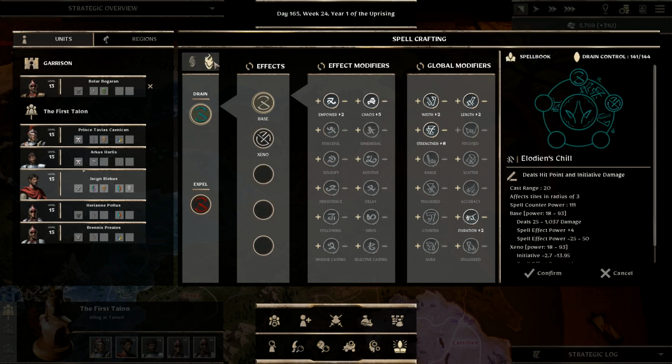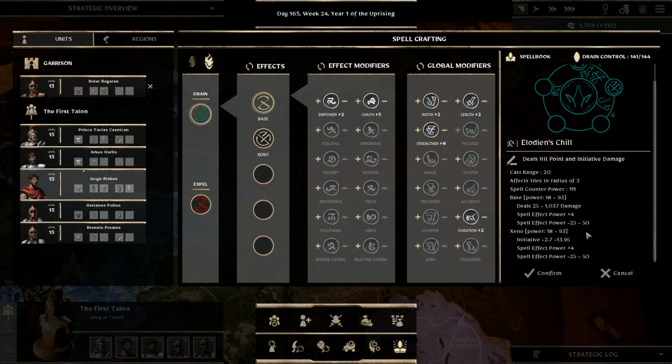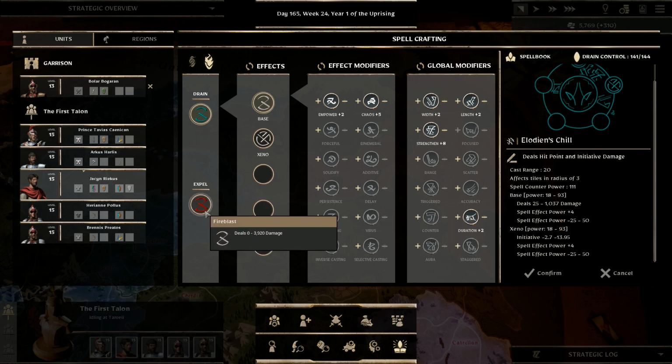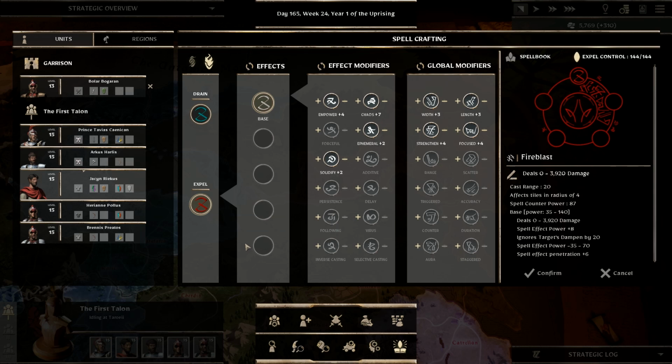As his second weapon, we have the basic Elodian Chill, which is HP damage and initiative damage, which slows down the enemy, takes a little bit of damage. Not much, but enough to hurt. And of course, you've got a basic fireball. This one's pretty simple: large area of effect, large damage. Hopefully, if we get a few more points, I can add some forceful in there and maybe some penetration.